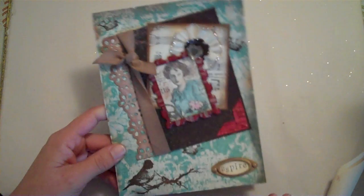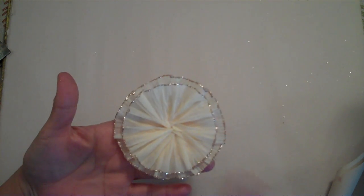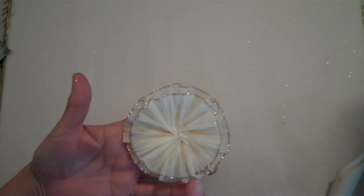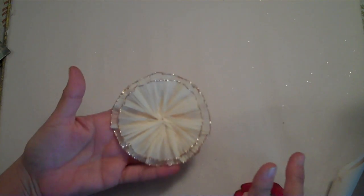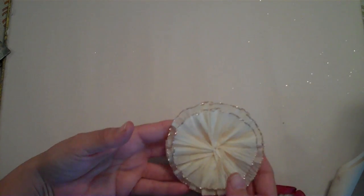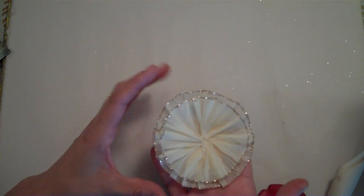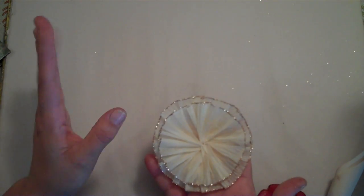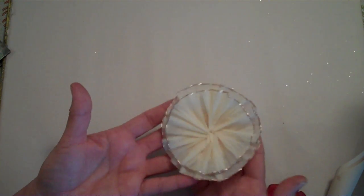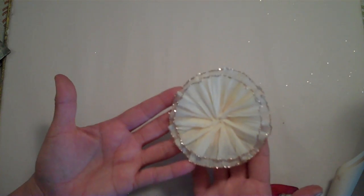And okay, I have about a minute. I just want to show you another crepe paper flower that I made. I'm going to be doing another tutorial on my crepe paper flower because I think I've perfected it. The other two videos that I did, I showed the way I was making them, but I kept playing around with it after watching the videos and then figuring out there had to be a better way. I did something different, and I'm really loving how they're coming out. It just, practice makes perfect.